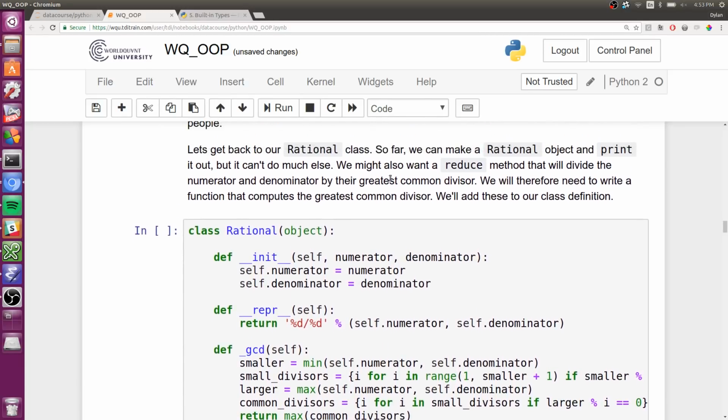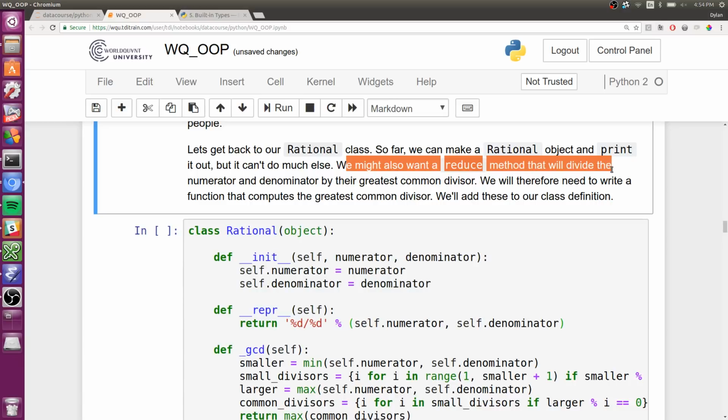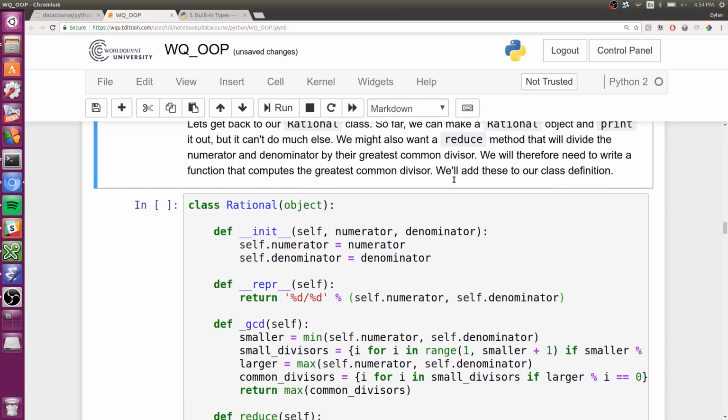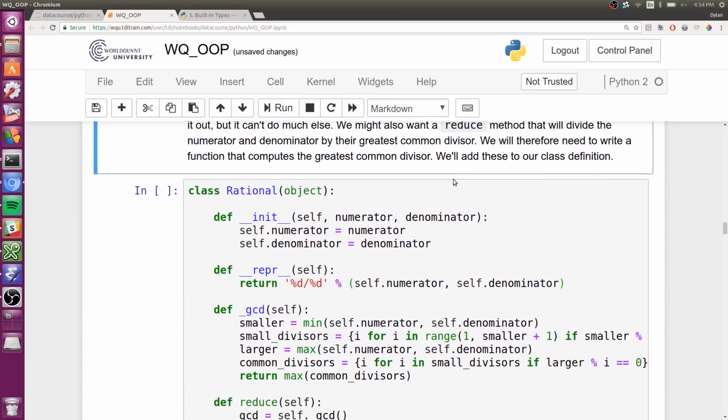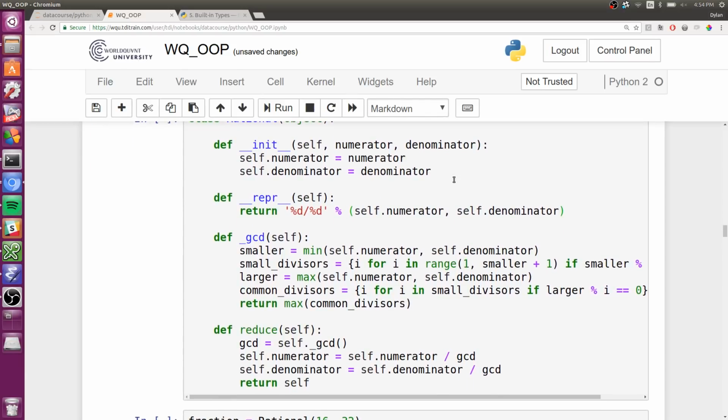So let's continue building up our rational class. So far, it can print out a fraction representation of itself, but not much else. One thing we might want to be able to do is to reduce the fraction by the greatest common divisor of the numerator and denominator. So what we'll need is a method that computes the greatest common divisor and then divides the numerator and denominator by it.